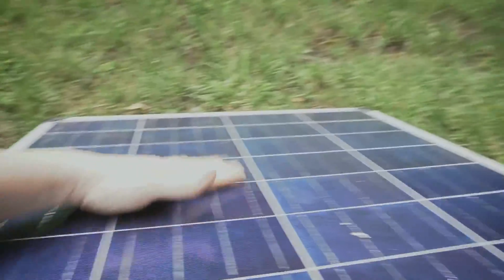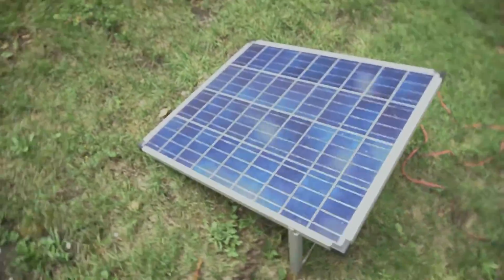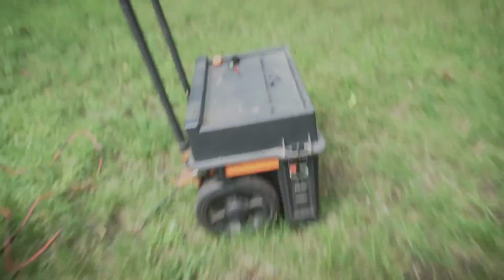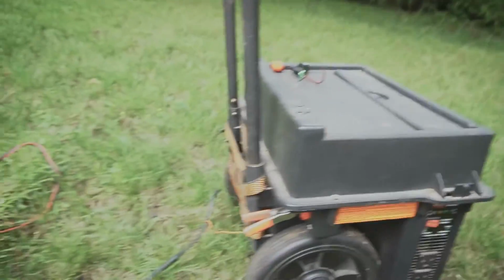So, I gotta get all the poop and stuff off of here. Anyway, this cell here, I leave it in the yard so they can get sunlight. And I use it to charge things up. Like, I've got this guy here, which I was using during the power failures that we were having. And I just clip it on, and I'm just charging it up.